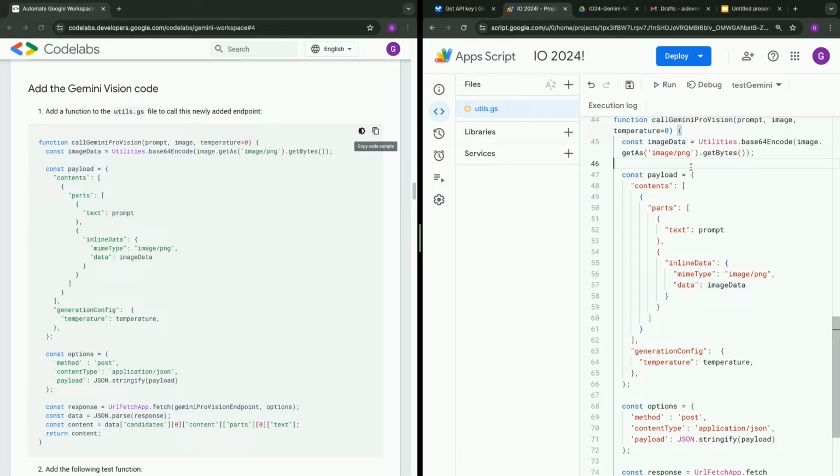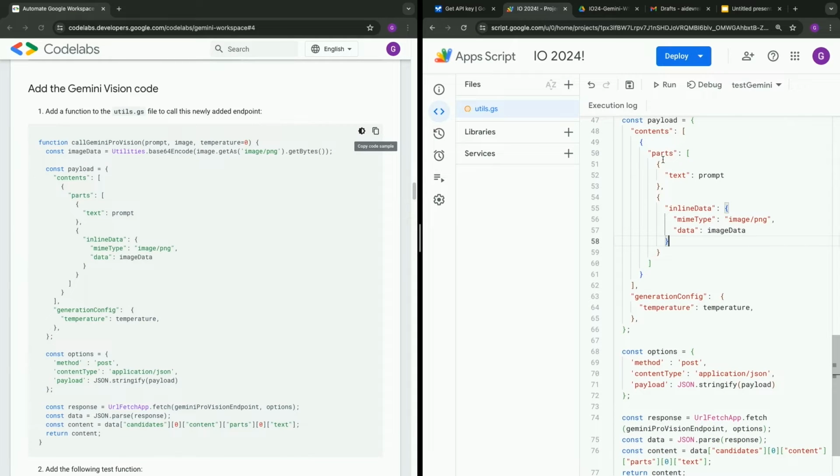This works perfectly fine for requests that are up to about 4 meg in size, and when you hit that limit, you can still go over it. The API supports higher numbers than that. You just need to use a files API. You upload your content first, so for video or for longer audio files or numerous images, and then you can use them in the prompt. But for everything we're doing today, single images, it all fits in, and this is the simplest.